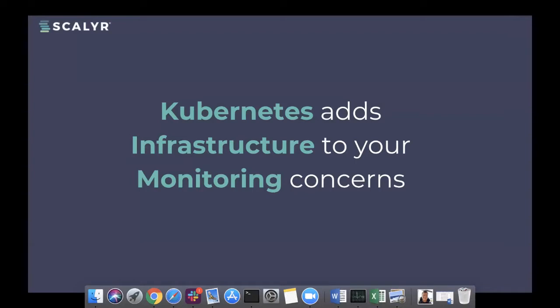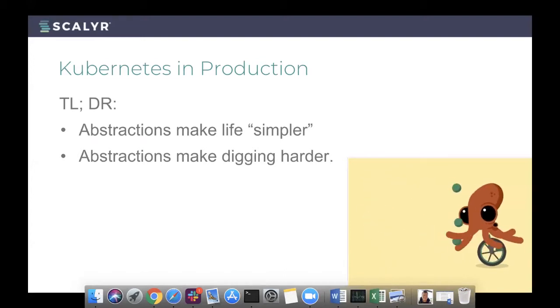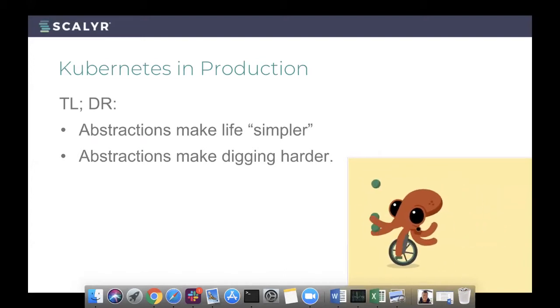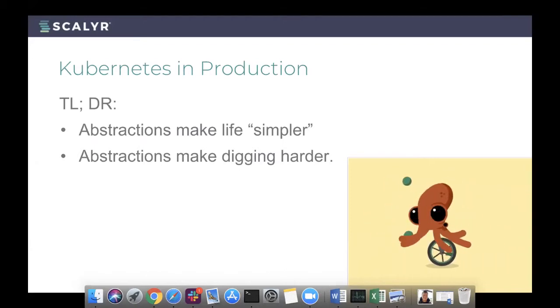So what I'm going to do now is share some ideas that might be really useful for you to consider when you're looking at monitoring your Kubernetes environments, that are not necessarily things you would think of while putting it together. So, very honestly, simple things. Kubernetes is a massive aid in abstraction, but abstractions make life simpler, but when it comes to problems and concerns, abstractions actually make life harder.